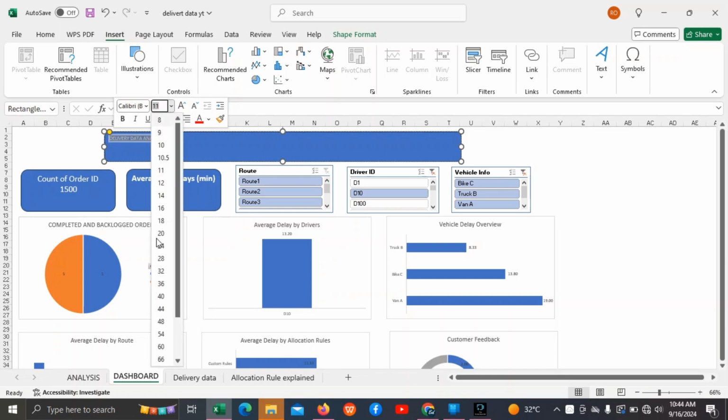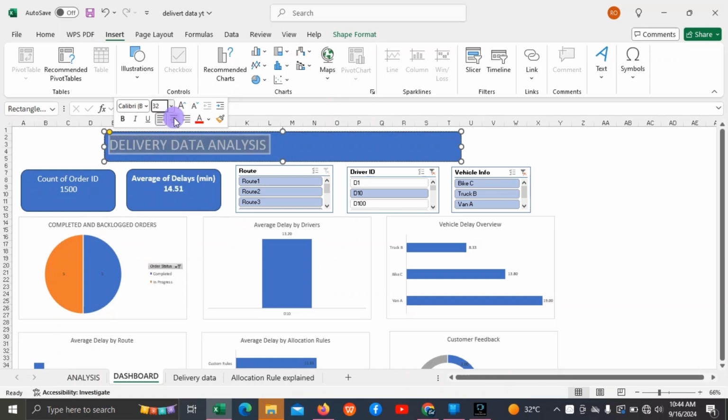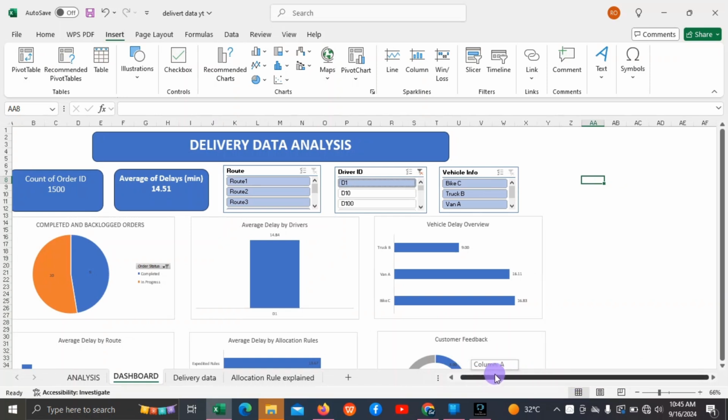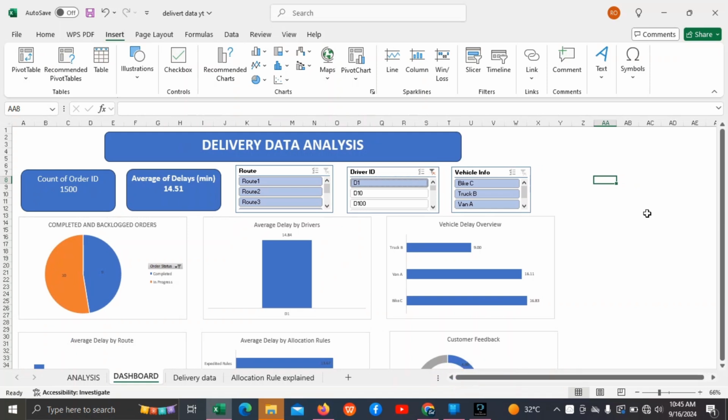Then we can put it at the center and we can make it bold. So delivery data analysis. All right. The next thing we are going to do is to change the color of our dashboard, right?